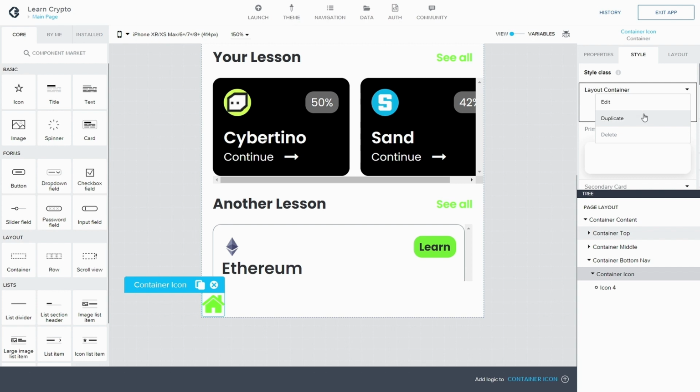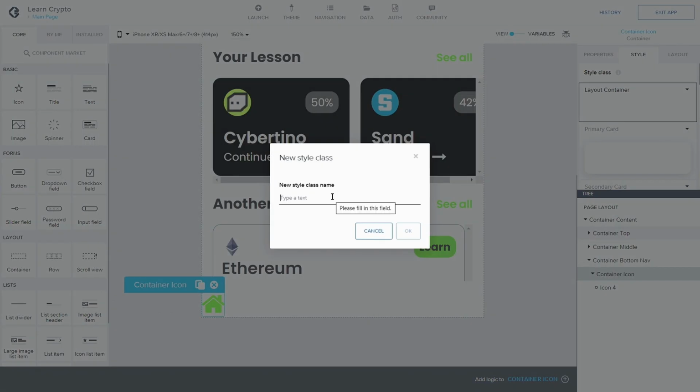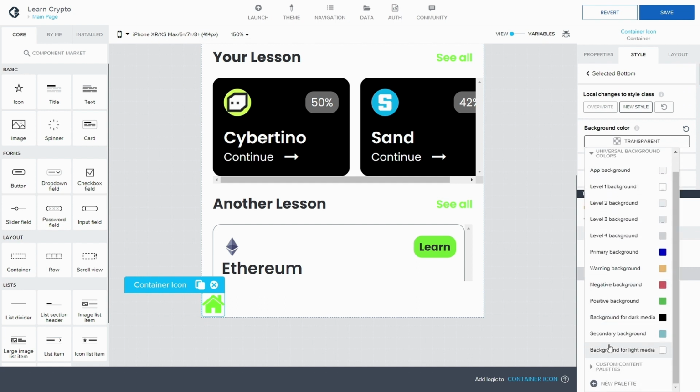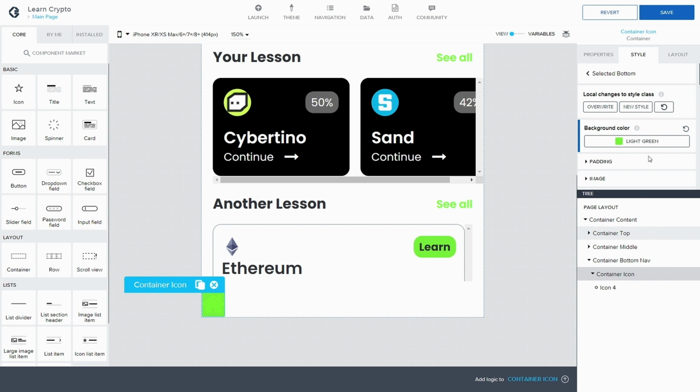style, we duplicate that one, and we do selected bottom, we edit that one. We'll take the green.